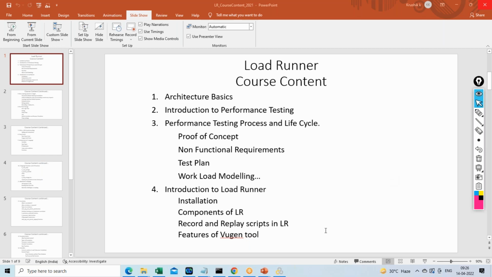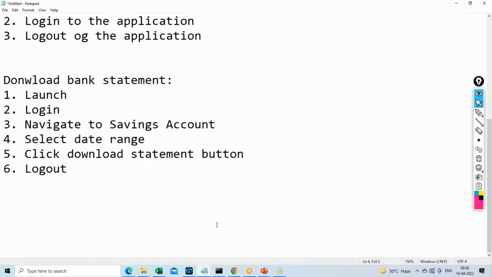When you say cloud, there are two things. First, your application is in cloud: the application you are going to test is in cloud. This is a different aspect.